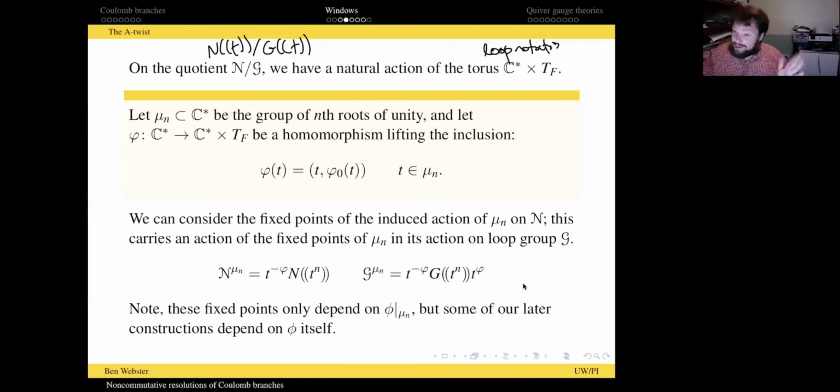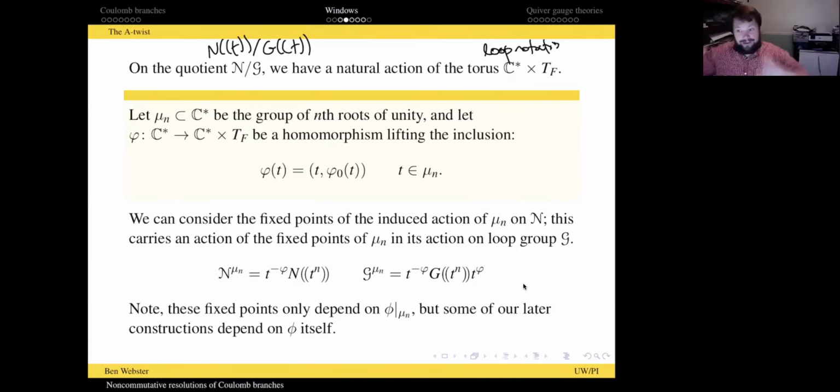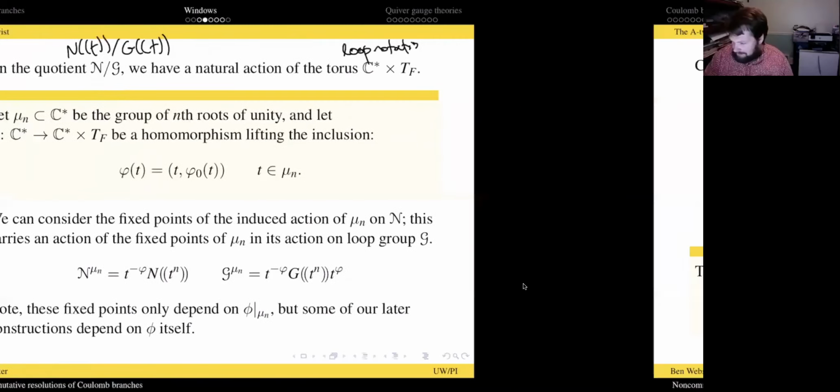Let me get there. I'm trying to construct a window in this A twist, which will give me the same tilting generator that you get out of this Bezrukavnikov-Kaledin story. All right. Okay. So at the moment, I'm just doing some weird thing. I'm telling you, you should look at this finite subgroup of the flavor times the loop, and you should look at its fixed points. And its fixed points, there's sort of a self-similarity here. The fixed points look like, you know, essentially the things we were working with before.